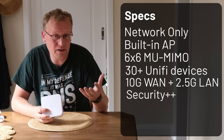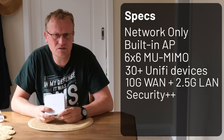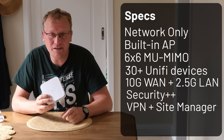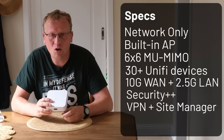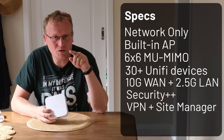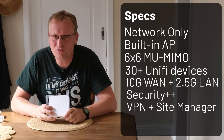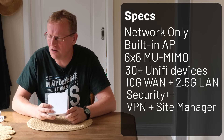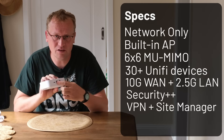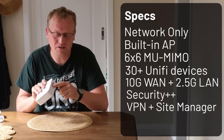If you've looked at UniFi Network stuff before, this does all of it in terms of security — there might be one or two omissions since it's brand new. It supports SiteMagic, VPNs, OpenVPN, and WireGuard. It also appears to support multiple VLANs like you normally can on a UniFi network, though we'll verify that when we hook it up. This is not a PoE device — these ports do not have PoE, so you'll need a PoE injector for any access points.